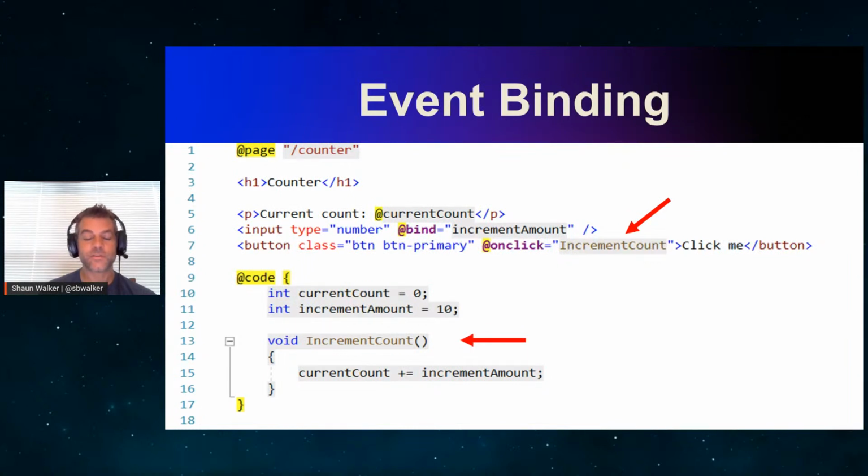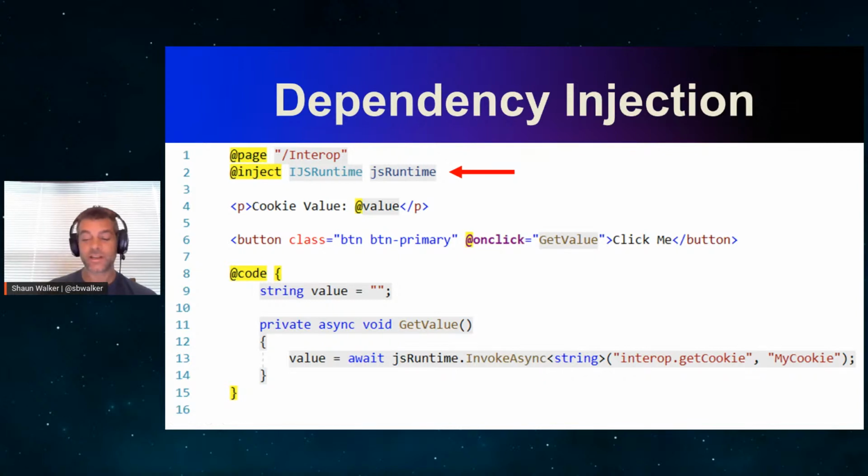For most of the major events, you can just provide a method like @onClick or @onChange, and then specify the name of your method that should be called when that happens, and it's pretty easy to wire things up. .NET Core in general has a big focus on dependency injection, and so of course Blazor has full support for dependency injection as well. It relies on the standard .NET Core DI container to register your services, and then you can pull them into your Razor components using the @inject directive.